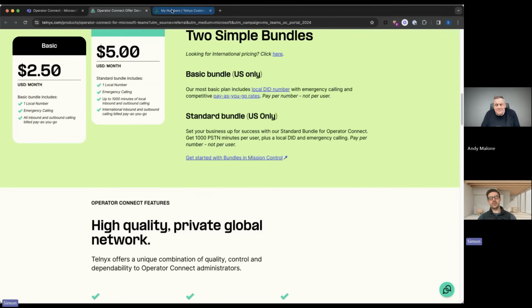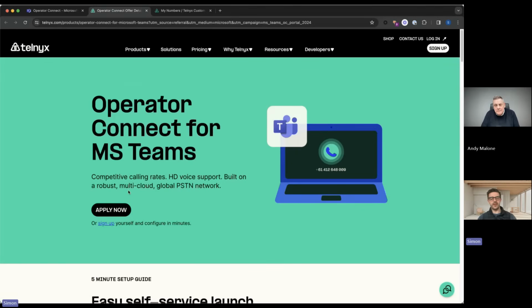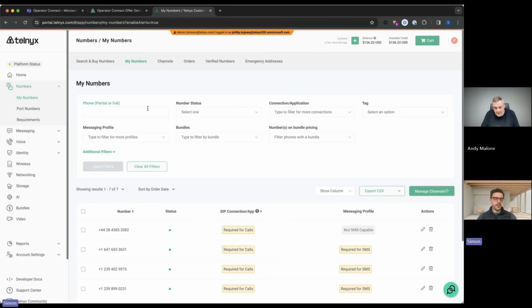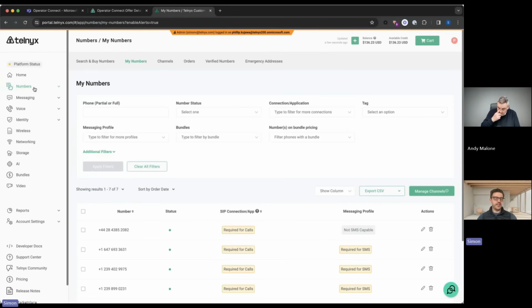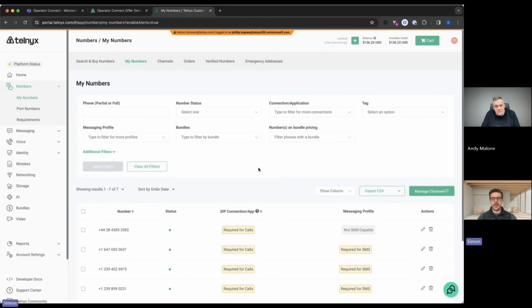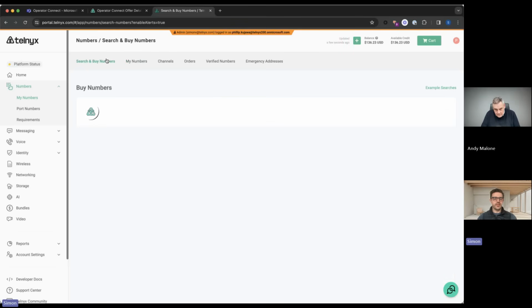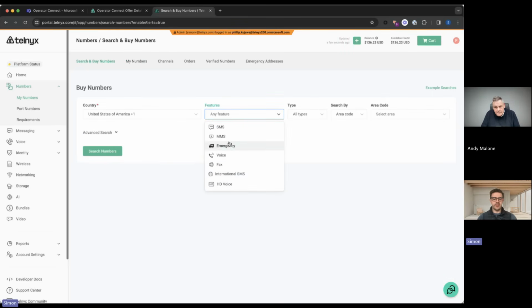All right. So let's skip ahead a few steps and skip the Telnyx sign up process, which only takes a couple of minutes. Basically just sign in, email address, all the usual stuff when you're setting up a cloud-based portal. And then in Telnyx, you come in and you want to buy some phone numbers. So in this case, let's say that I want to get a US number and I want it to have emergency calling because, as you may know, that is a requirement in the United States. You have to support emergency calling on a number there.